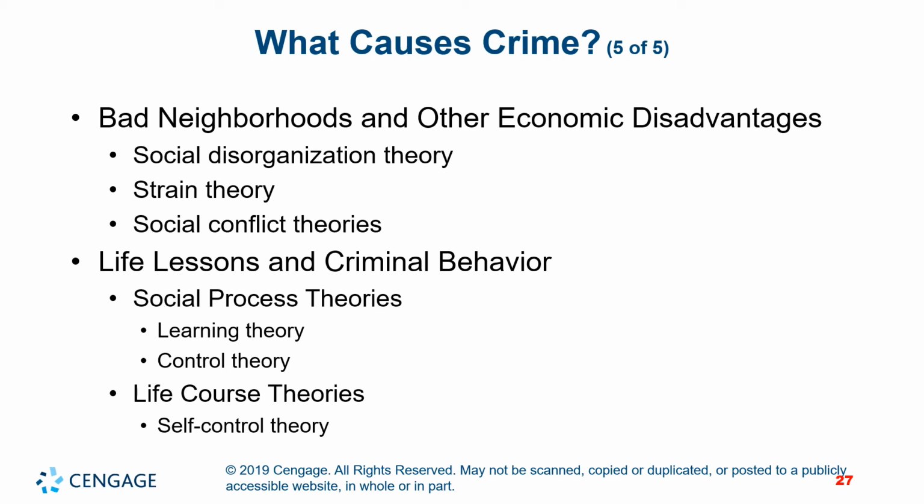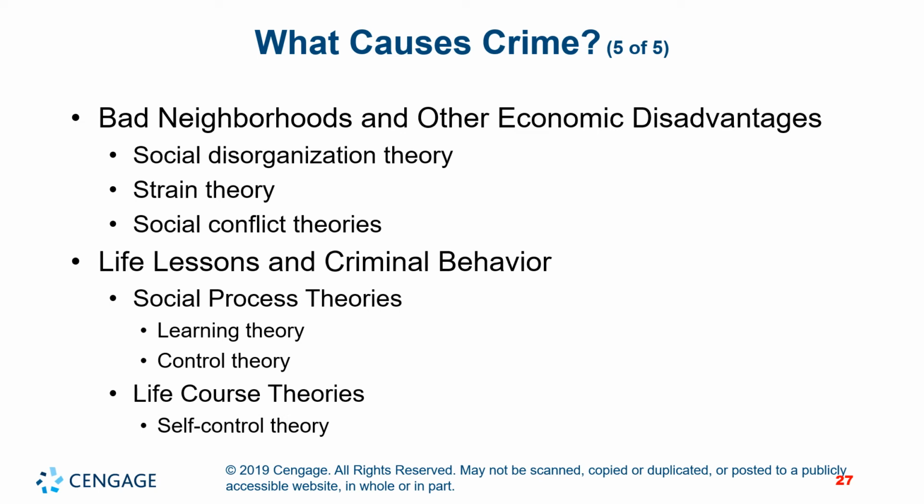Then there's the strain theory. Durkheim believed that anomie resulted when social change threw behavioral norms into flux, leading to a weakening of social controls and an increase in deviant behavior. Merton believed that anomie was caused by a social structure in which all citizens have similar goals without equal means to achieve them.